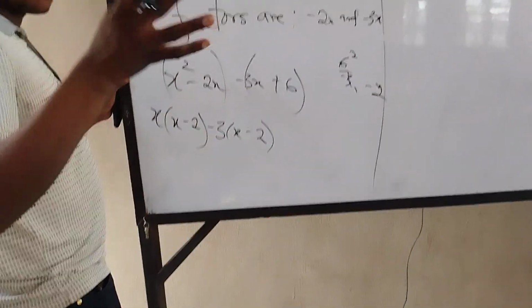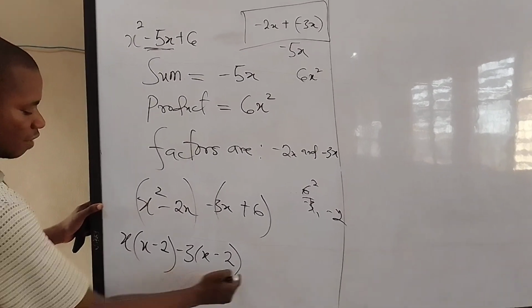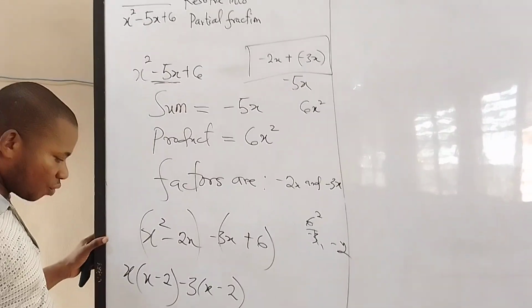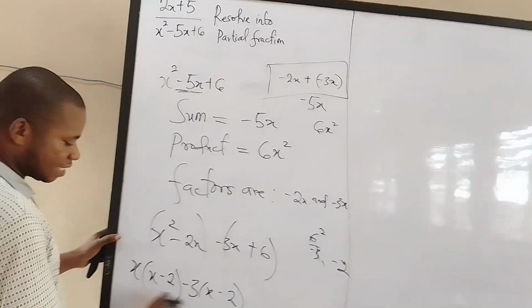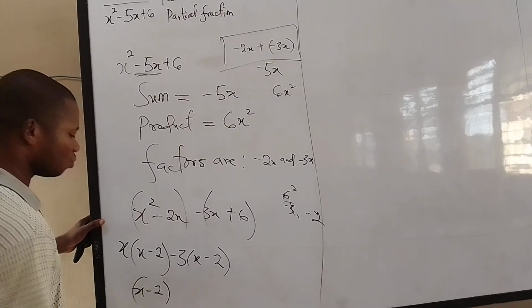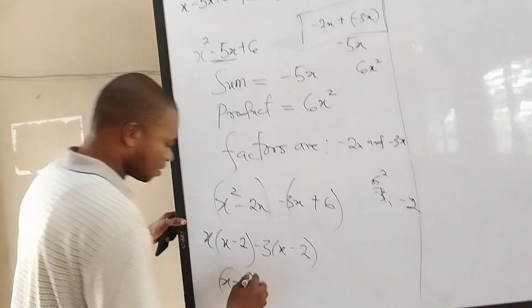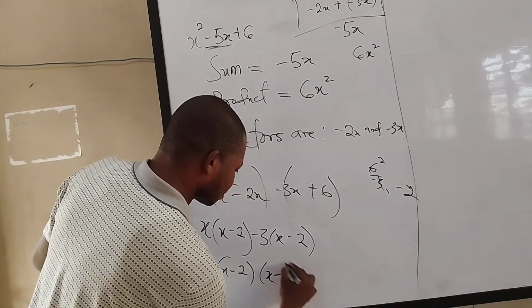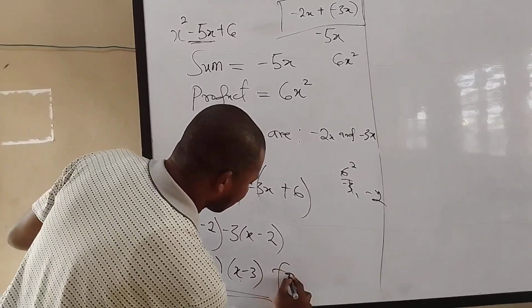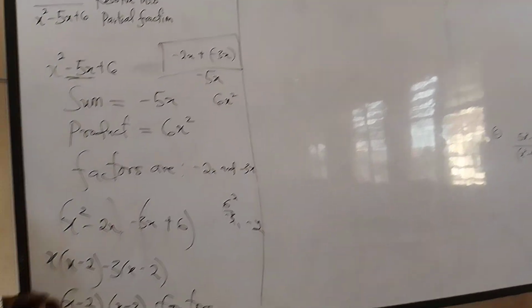I remember when I dealt with quadratic equation, I told you that when you factorize, what you have inside the two brackets must be the same. If it is not the same, you are wrong. That's what it means. So we can see that they are the same. So I will pick one, that is x minus 2. Then I will not pick the ones that are outside, which is x and minus 3. I have x minus 3. So these are the factors I'm looking for.